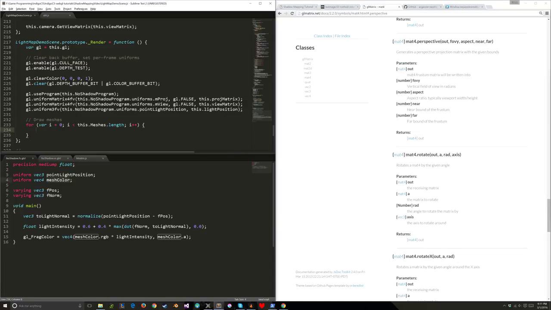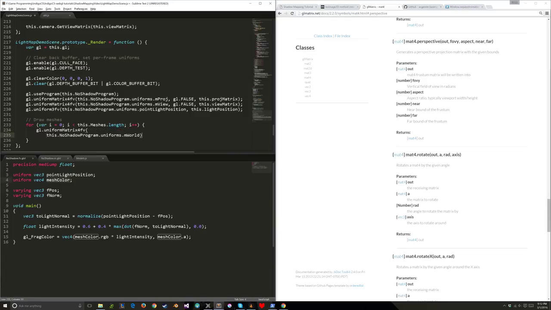So for each mesh, we need to set the world position. We need to set the mesh color. We need to bind the buffers, enable the vertex attributes, and then actually draw the elements. So first step is going to be uniformMatrix4fv, this.noShadowProgram.uniforms.world, and we're going to set that.